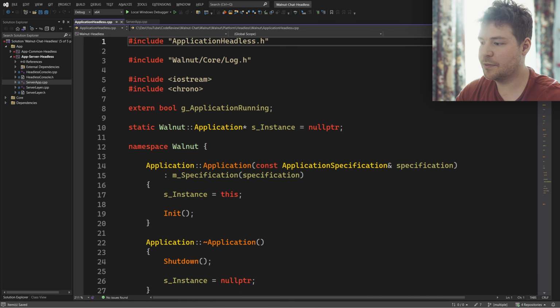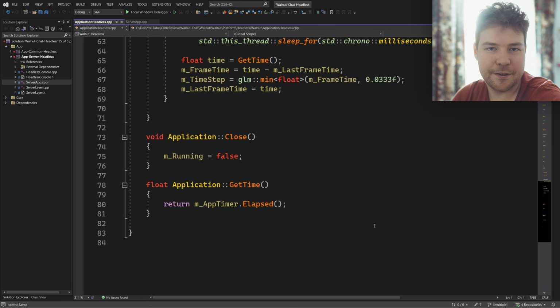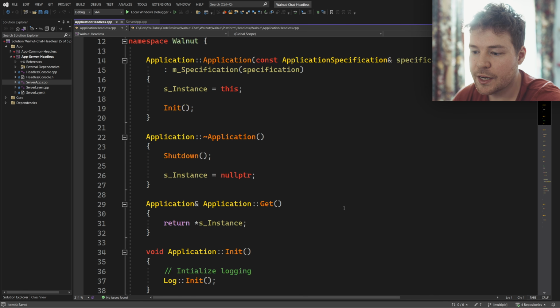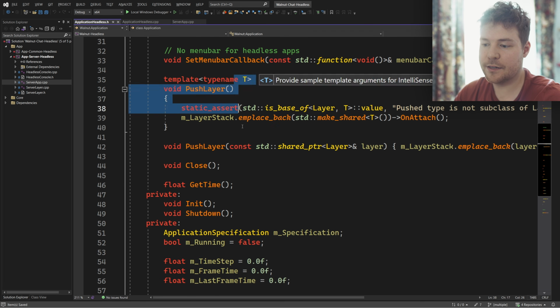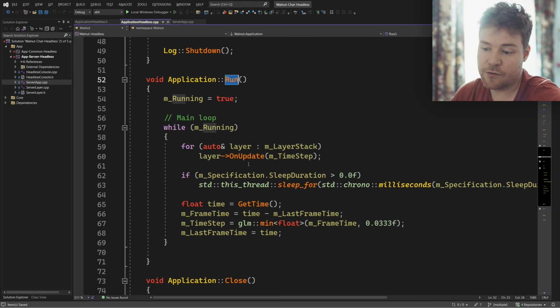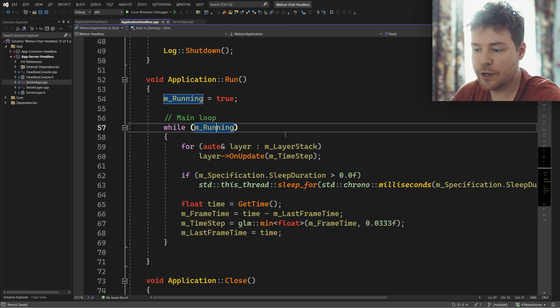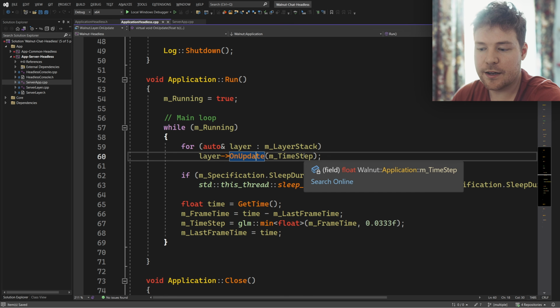Otherwise, we would need to have two different specifications or selectively compile. It just gets a bit annoying. And if we look at the implementation file, it's not 1,000 lines of code, it's 84. It's much less, but it still follows the same principle where we have layers being attached, and then we have a run loop, where while running, we go through and update every layer as you would expect.